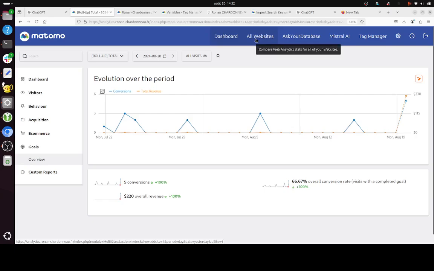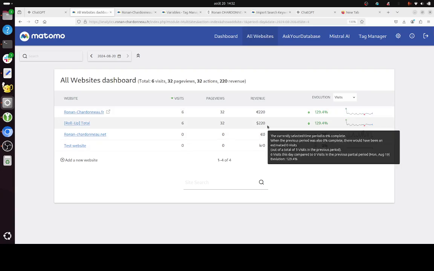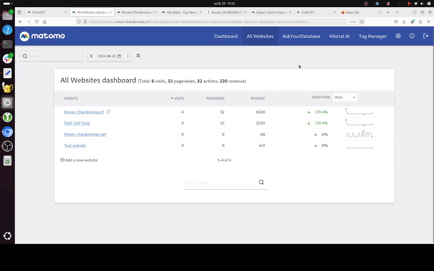But goals are, so typically if you go on all websites and you look at the revenue part, you will see over here the total one. That may not be the perfect solution, but it should be suitable as a cheap hack, waiting for the multi-currency value features to be developed for Matomo.